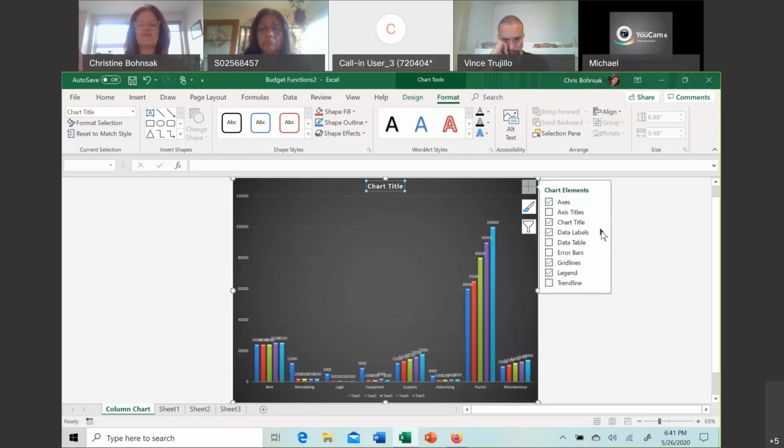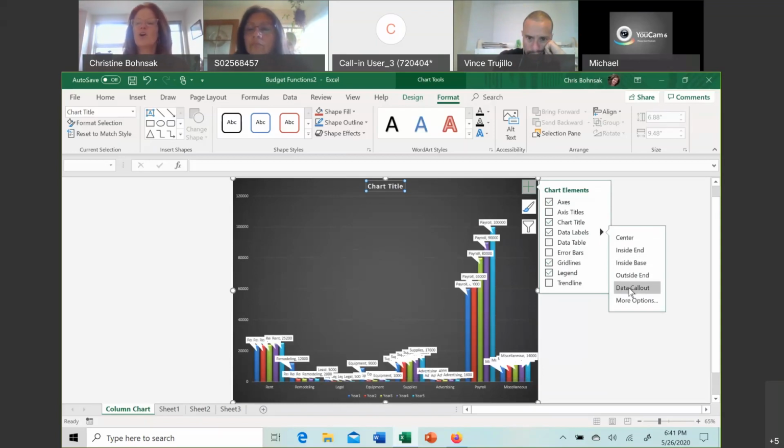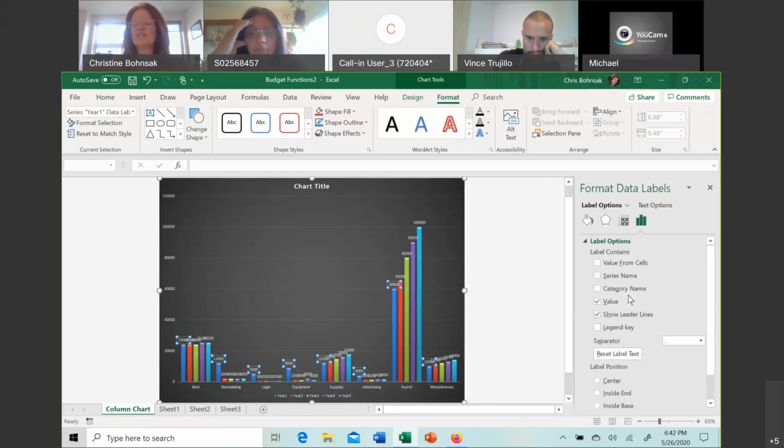Now, those numbers are very difficult to read right now, but you'll notice to the right of data labels, there's a little triangle. And if I select that, I get different ways of displaying those numbers. Or I can even go to more options. I got to make this smaller because sometimes your faces get in the way of my screen here.